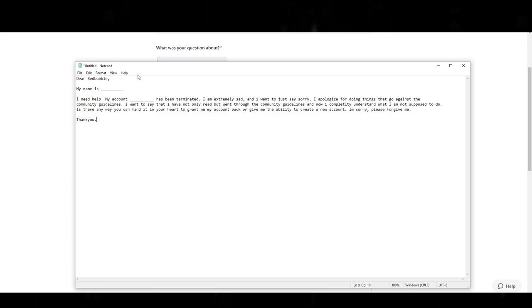Now, once again, don't just copy and paste this letter. You want to write something that is meaningful and is honest. Okay. You don't just want to try to scam the system here. Because at the end of the day, let's say you get approved doing this letter, the next time you're not going to get approved anymore. You're not going to be allowed. The first mistake you make, you're going to be out.